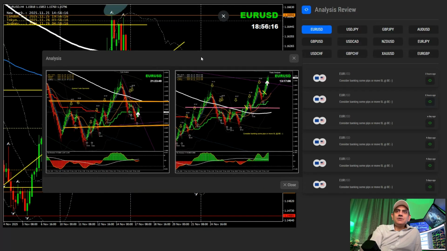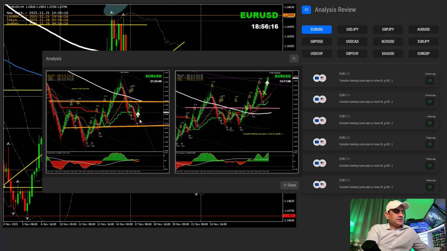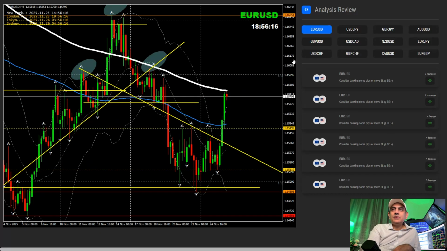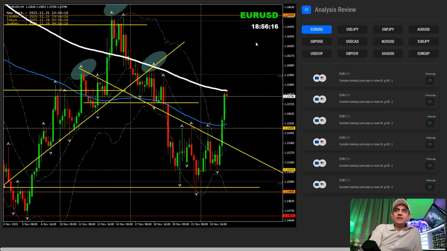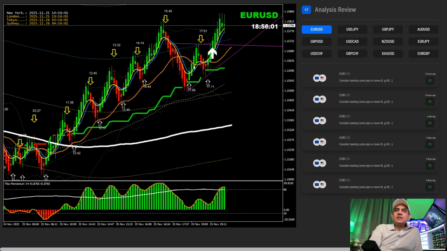This is the analysis we did at the Asian session, and price nicely broke in the London morning session. The breakout gave us the confirmation. Beautiful long trade on EURUSD. Then later on, we had another analysis at the New York session. You can see here price nicely broken and gave us the confirmation. Amazing long trade here. Even now, if you look here, price nicely developed.